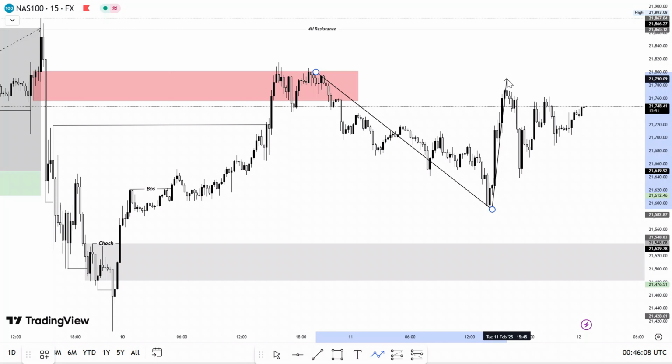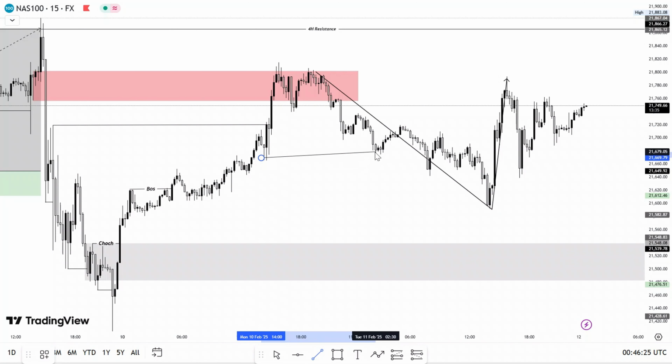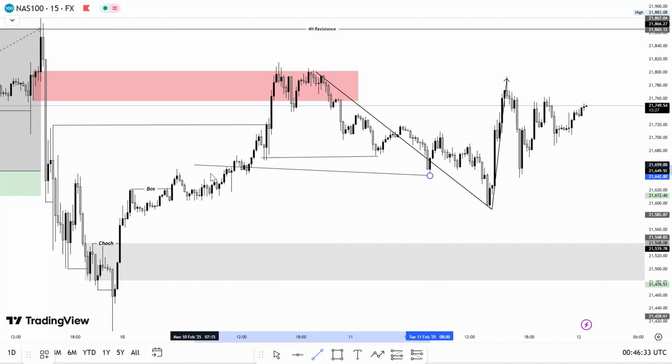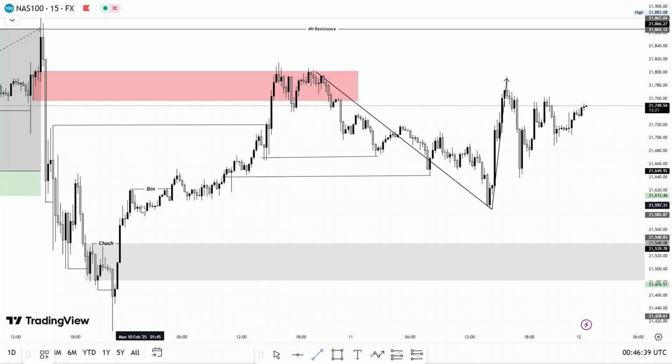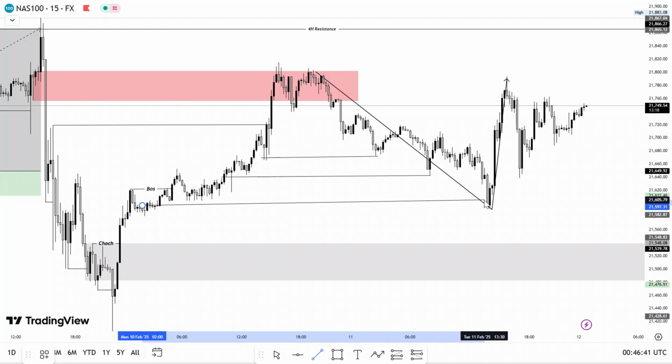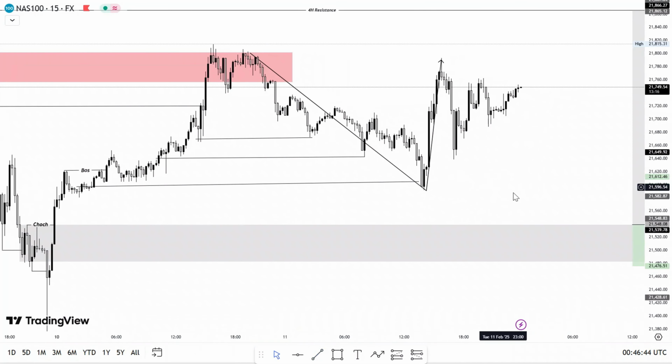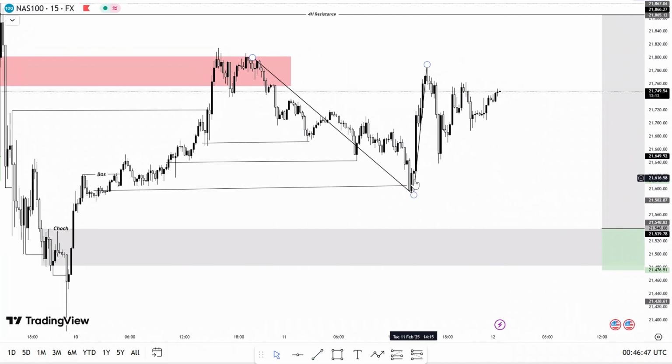Now, for a lot of traders, they may think that maybe they have missed this entry, or they have analyzed it the wrong way. The honest truth is they have not actually analyzed it the wrong way. The thing is, the market will respect every single zone before it gets to that particular zone. If you observe, the market respected this liquidity, which is this order block. The market respected, which one again? The market respected this wick here. So the market is going to respect every single wick before it will come to your point of interest.